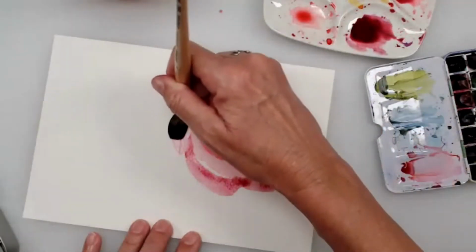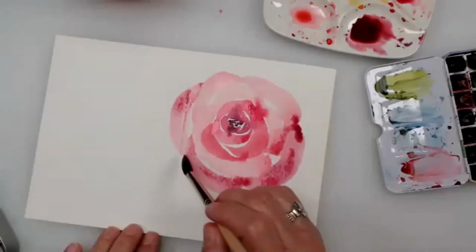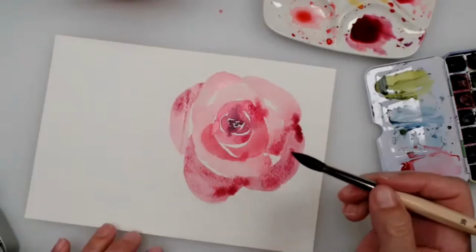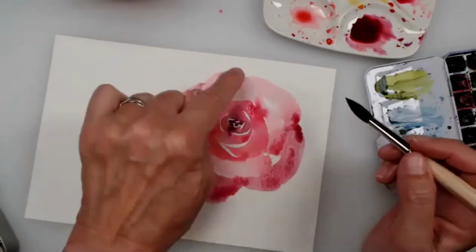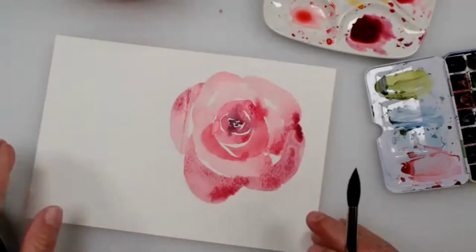And I think I want it to go to the opposite side or the other side of the card. I'm just going to let that sit. That is a huge rose. Here, I'm just going to make that petal even larger. If you work while it's still wet, you're okay. Now we can come back to this one later too.